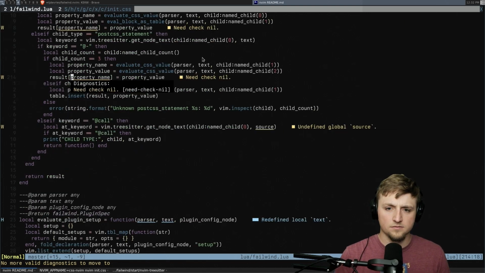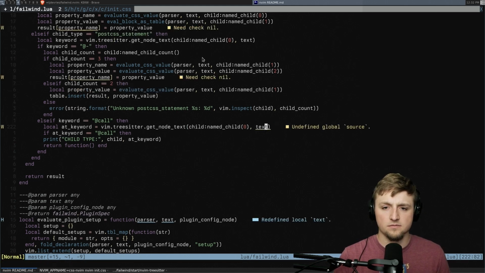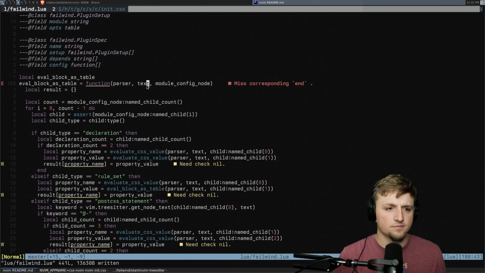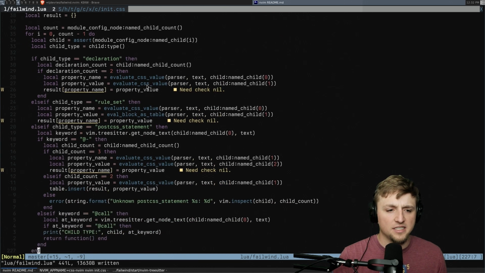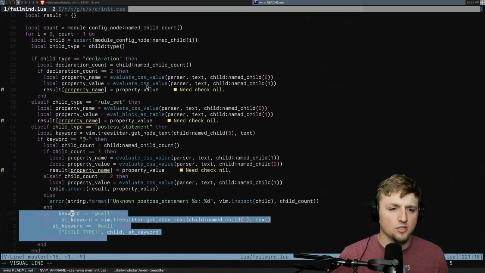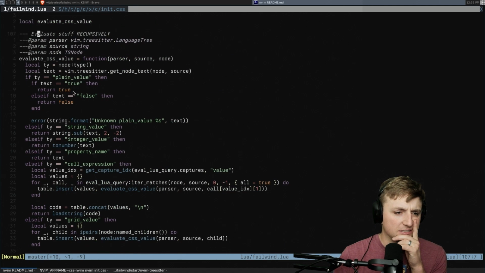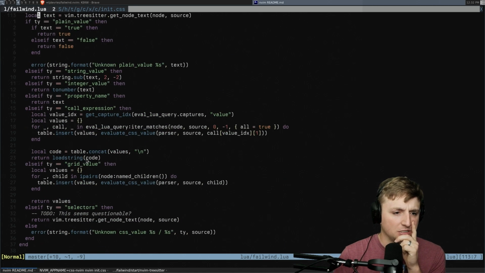Find global source. Oh, this one's text, right? Really should probably call this something besides text. We should call this source again. Oh, wait, but this should go in evaluate CSS value, not here. Evaluate CSS value, property name, call expression, grid selectors.